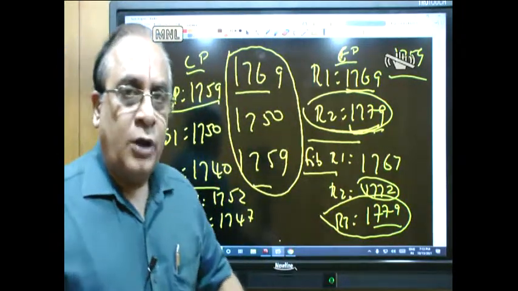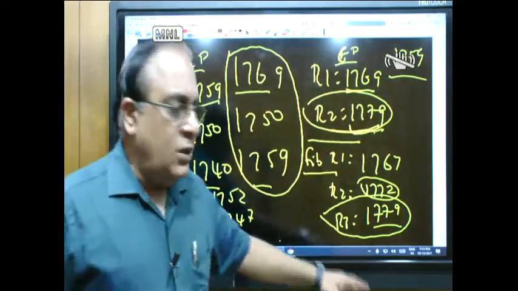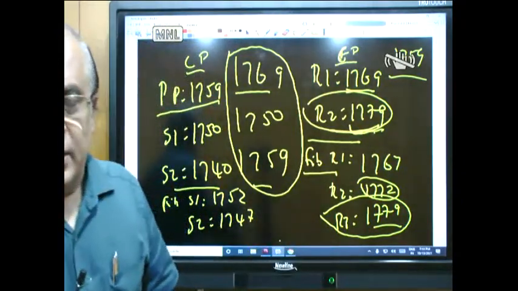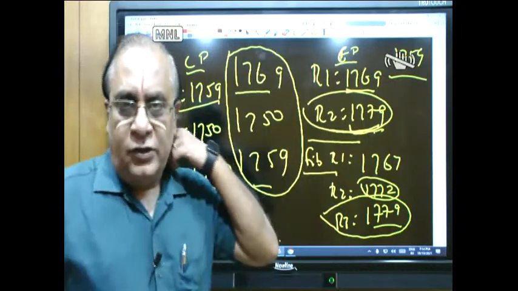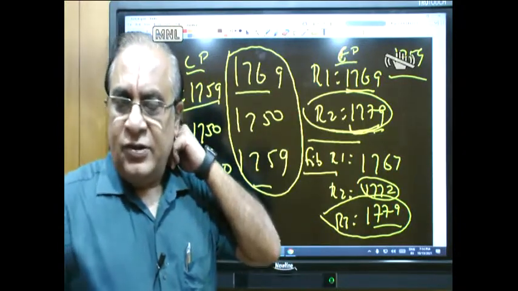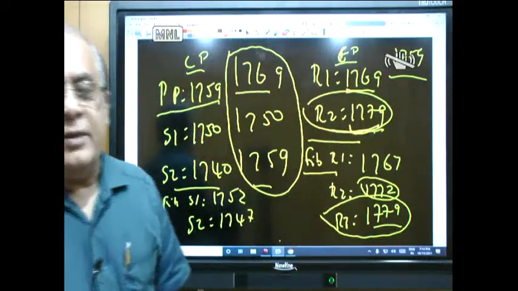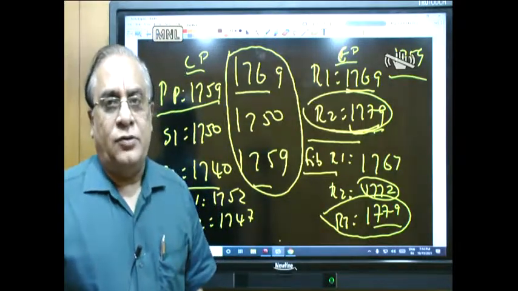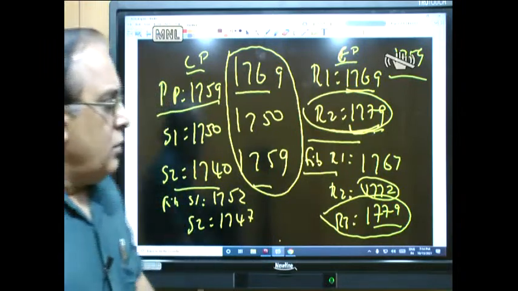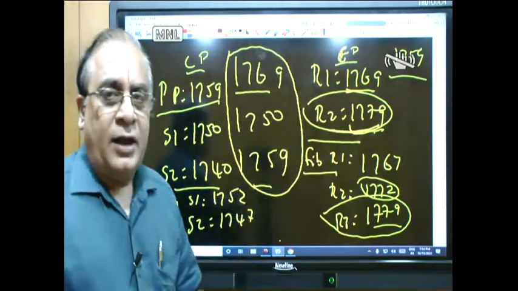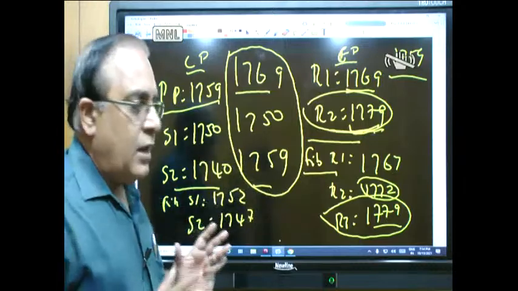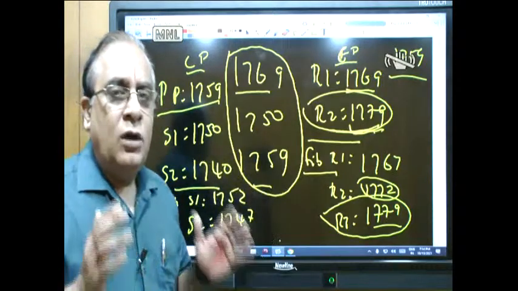If 1772 is cut, then we should go short again, keeping R3, 1779 or whatever, as the stop. Now it has come to 1780 or so. We just saw that it has come to 1780 and is struggling a little bit there. So we should put 1780 as a stop loss. Okay, so this is how the trading is done.